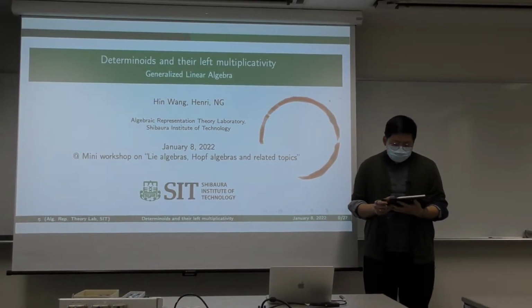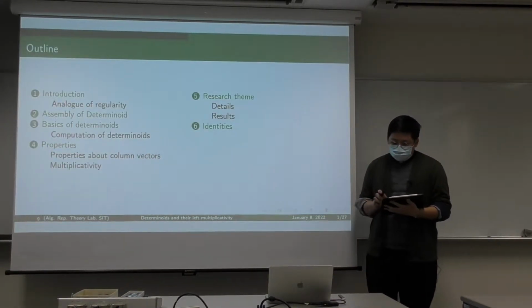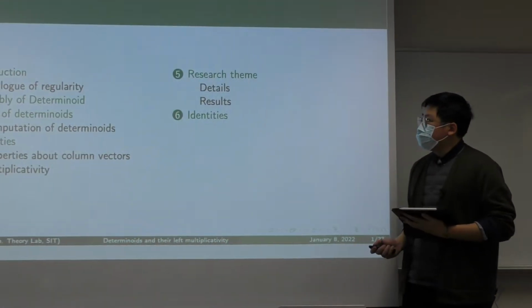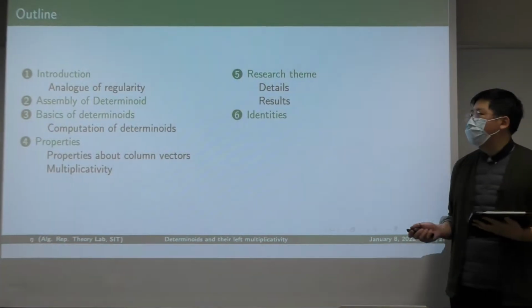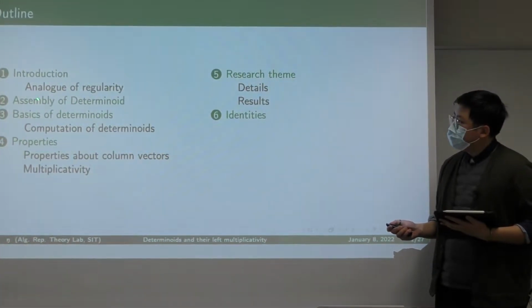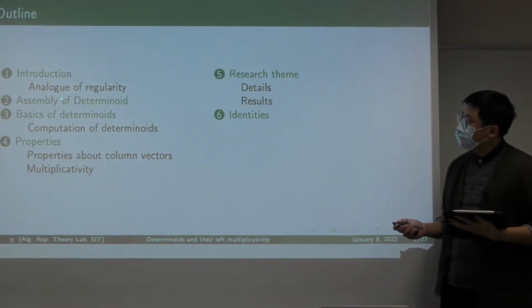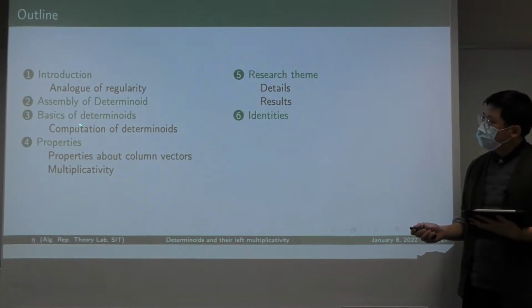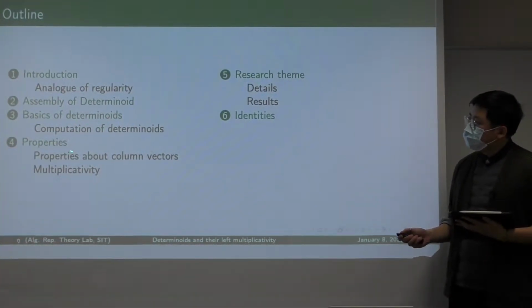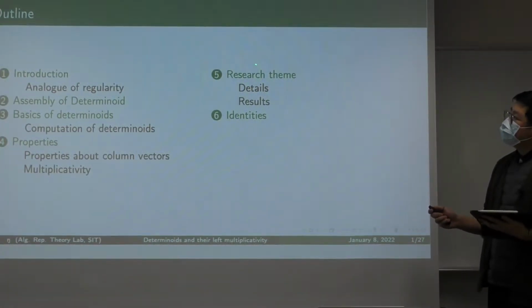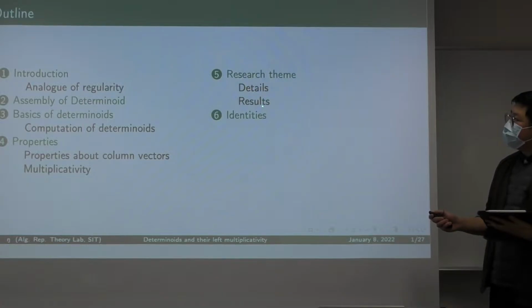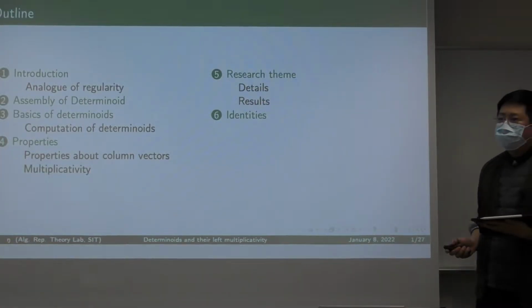So here's the outline of my talk. First of all, I'm going to give an introduction on my research background. Then I will talk about the assembly of determinoid, and then the basics of determinoids and some of the properties. And then I will introduce my research theme in detail and give the results.